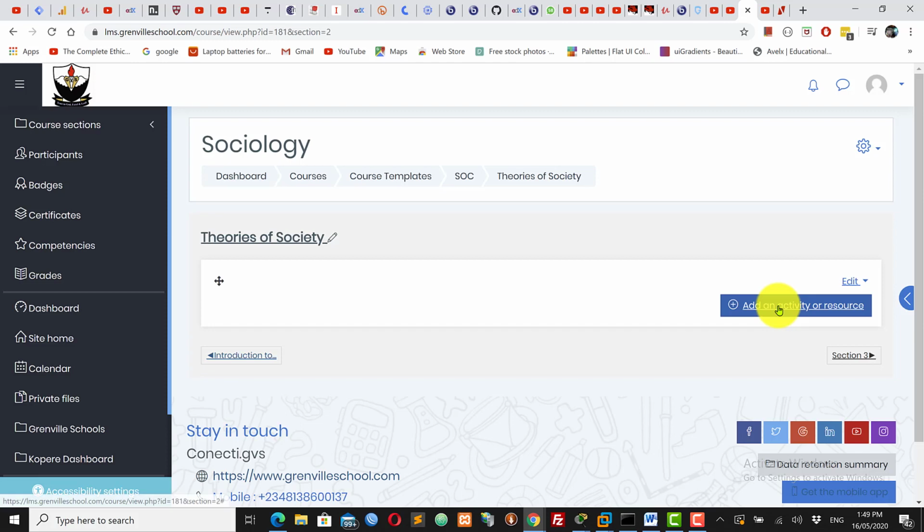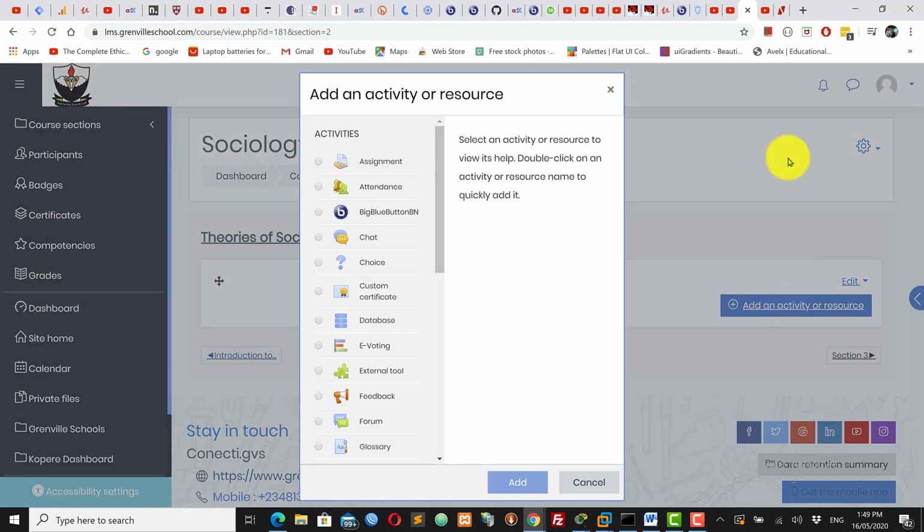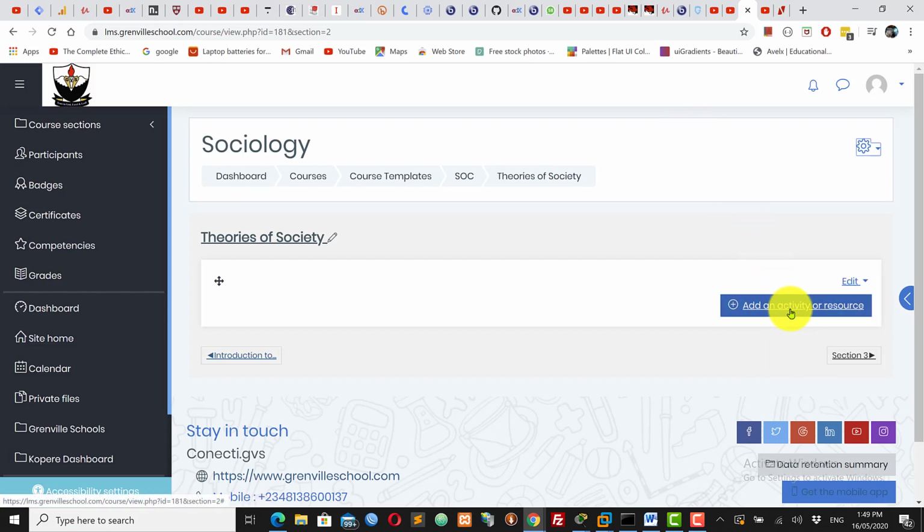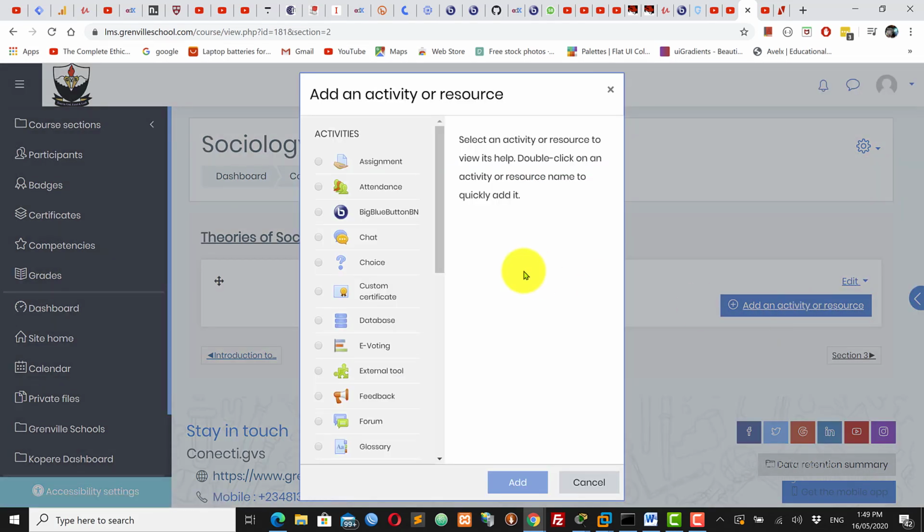So this is where I can add. To demonstrate adding a quiz, what I need to do is just click on add an activity or resources. Don't forget, make sure you've turned on your editing. So the editing is on.